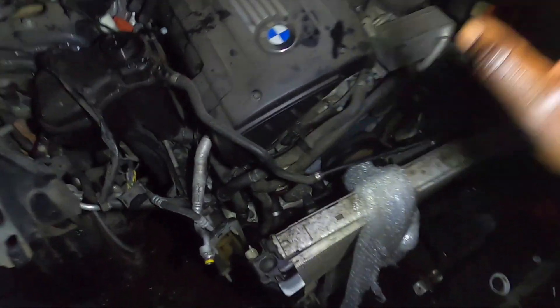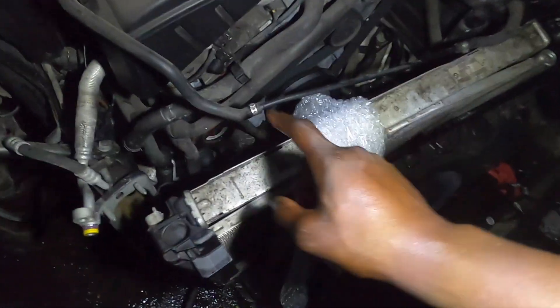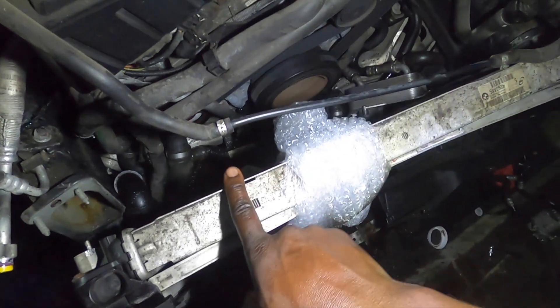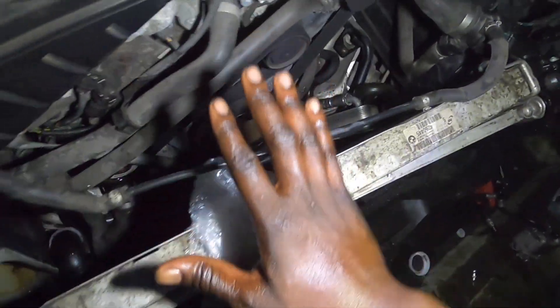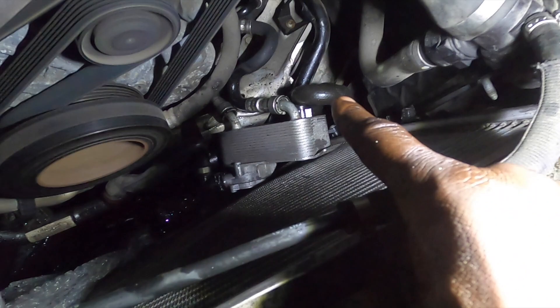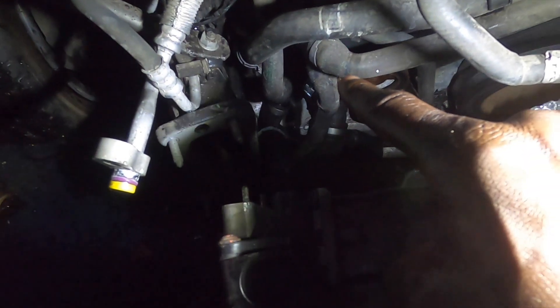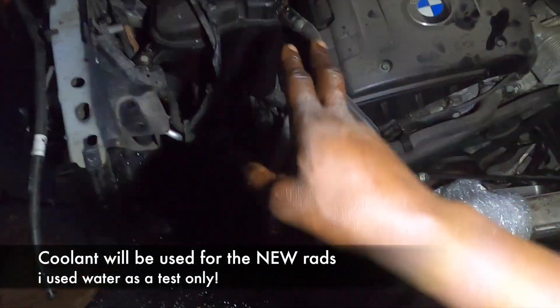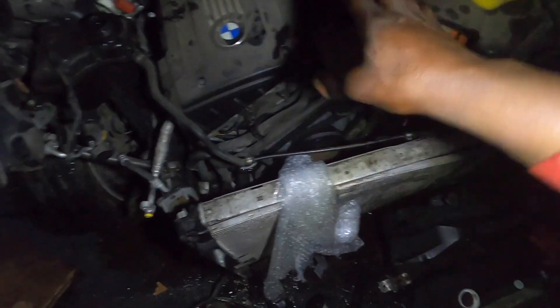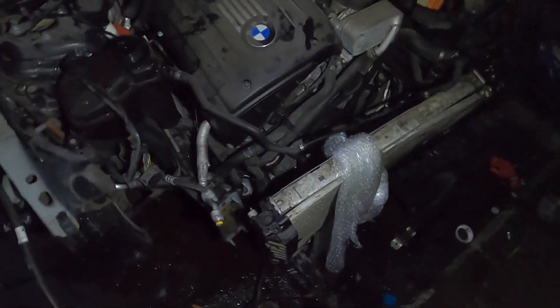So good news and bad news - everything is plumbed in and my radiator, it turns out it is leaking. I've got a bit of plastic because I didn't want the water to go onto the engine, but I'm going to switch it off. The engine is running fine, my oil leak has been fixed down there, my water leak is okay right there - it's just the radiator which I knew about, that's why I only put water in it and didn't put anything else. Now that I know everything on the car is sorted guys, this is where we're going to end.